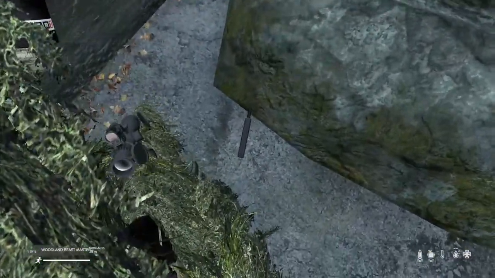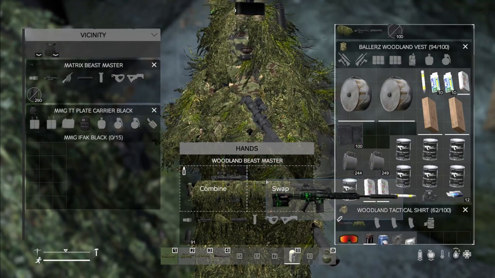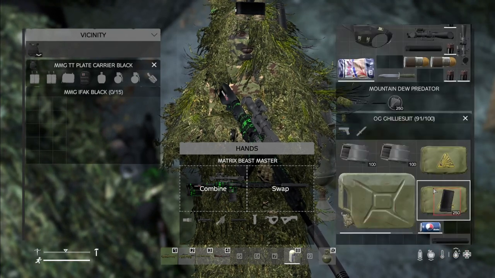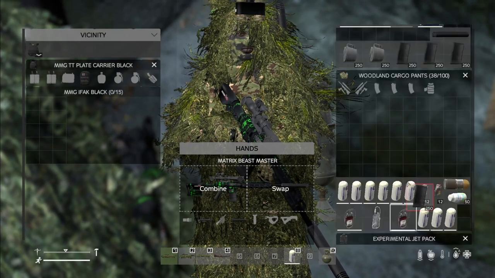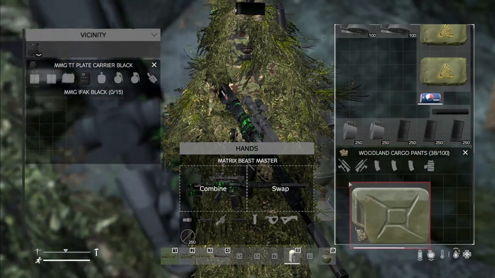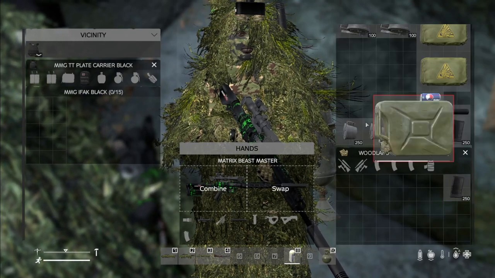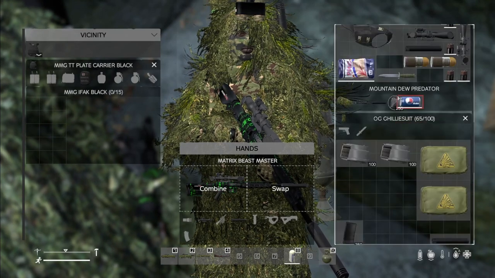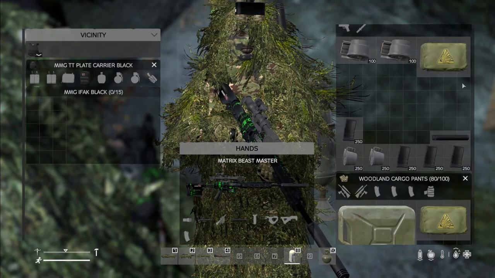What we got there? I've got another mag. I'm going to take that because the Beastmaster is now my new favourite weapon. You'll hear it. You'll know what I mean. It's a beast. Okay, I'm going to try and stick these together. Seriously, guys. Get rid of these. Get these down here.